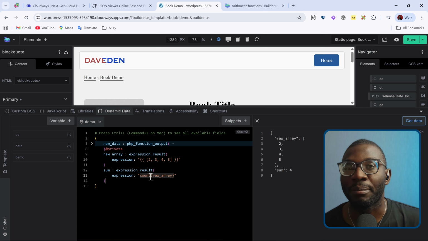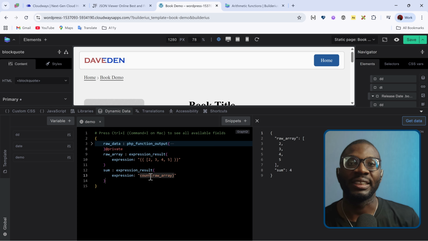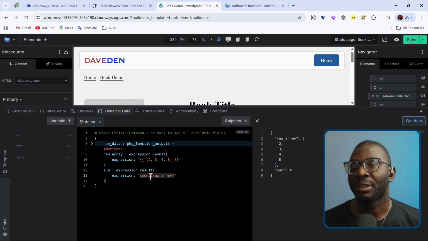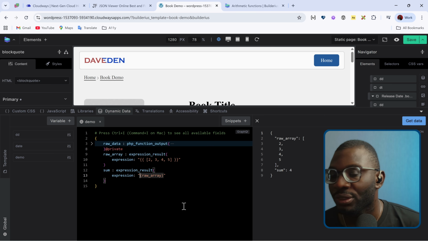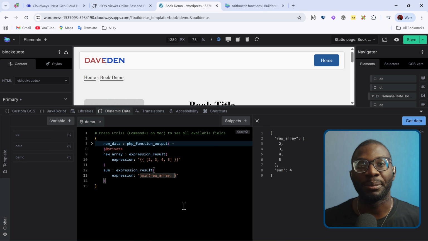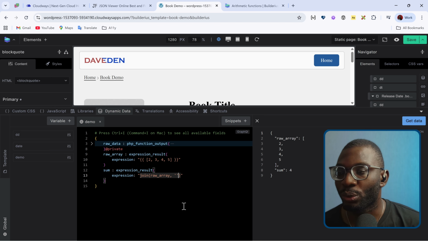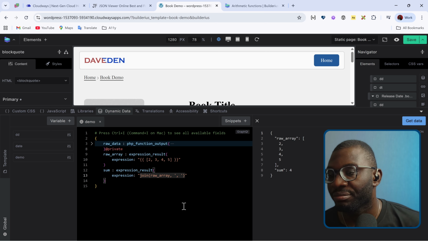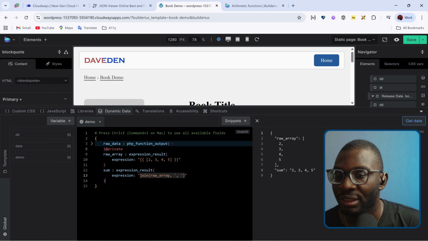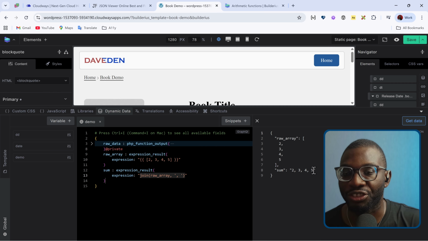Then you can go ahead and manipulate data. So like converting a data type from one data type to the other. So let's say we want to convert this array into strings. We can use what we call the join function. So instead of count, I can say join, put the variable name, and then put a comma. And how do we want to join them? Is it by comma separated values? Is it by dot separated values or space separating, and so on? So I'll put in quotes, maybe comma, and then do get data. That will convert the array into a string.